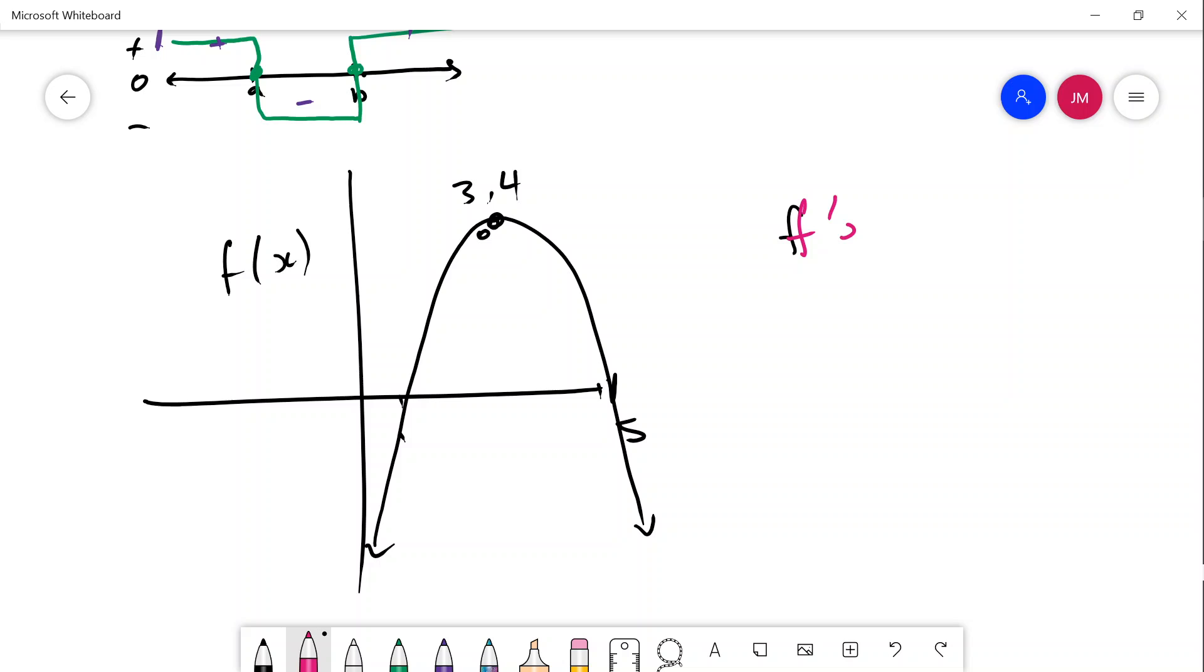Then I'm asked to sketch the derivative. So the derivative f'(x) of all this—I can see here it's positive, positive, positive, and then at 3 it's 0. So that's the first point I put in. x equals 3 is going to be my intercept. And then everything greater than 3, even at 5 and going down, is just going to have a negative gradient. So we start at positive and then we're negative.